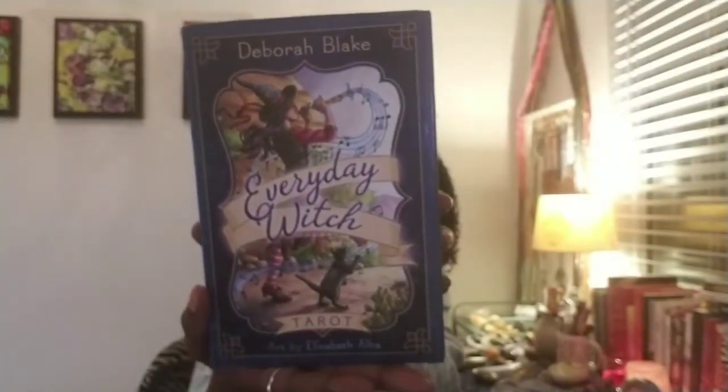It's Everyday Witch Tarot. Art by Elisabeth Alba. I love that Llewellyn makes it clear who wrote the book and who the art is created by. I think that's important. The artist should also be prevalent on the box. Yes, the creator should have top billing, sure, but the artist should also be acknowledged. So I appreciate that. Again, lovely magnetic box that I find delicious. Here's the inside.